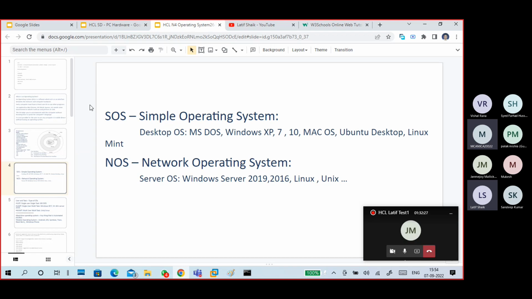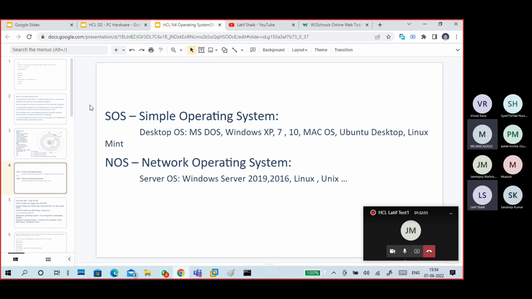But all these server kinds of stuff, either by installing an application or by enabling a certain feature in the server operating system. So server OSs come under network operating system. Why? Because it provides services through the network. It's a very simple point, but I explained a little bit extra, which is also understandable.